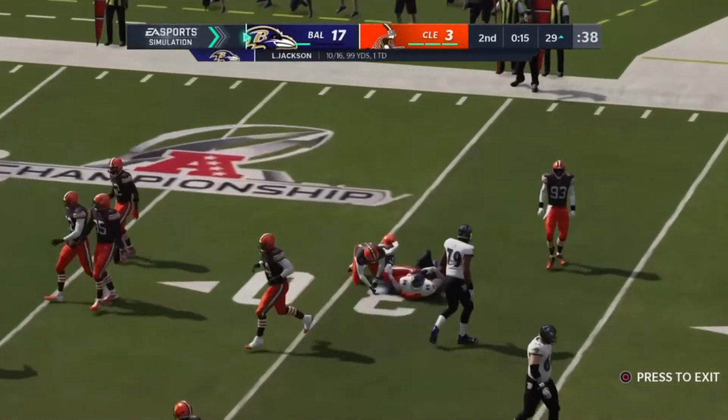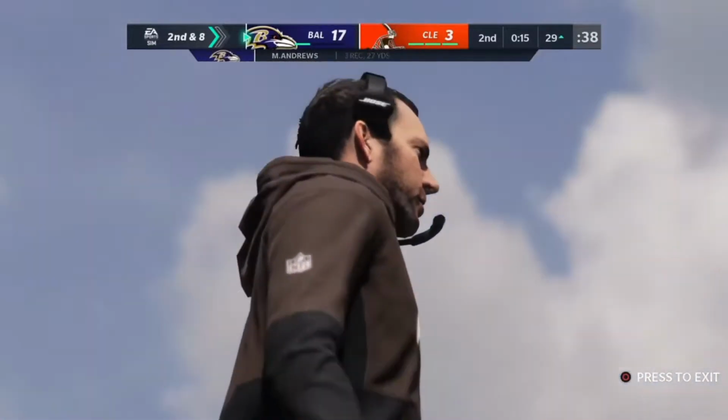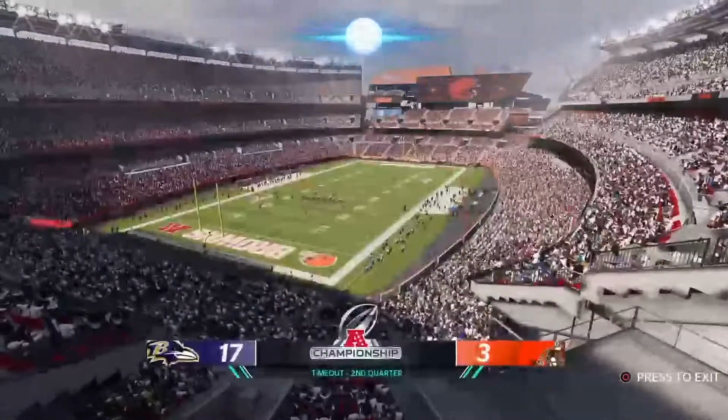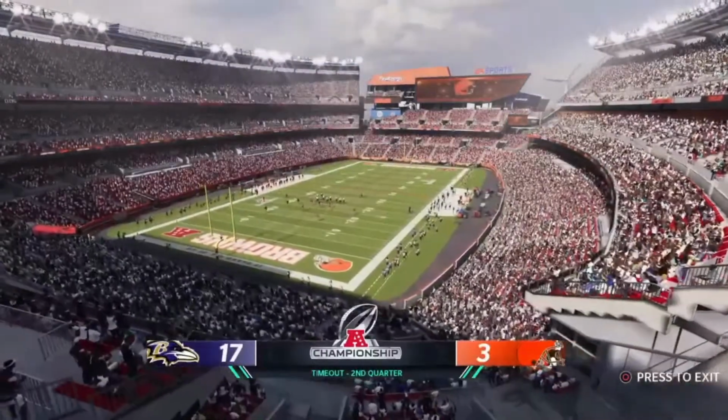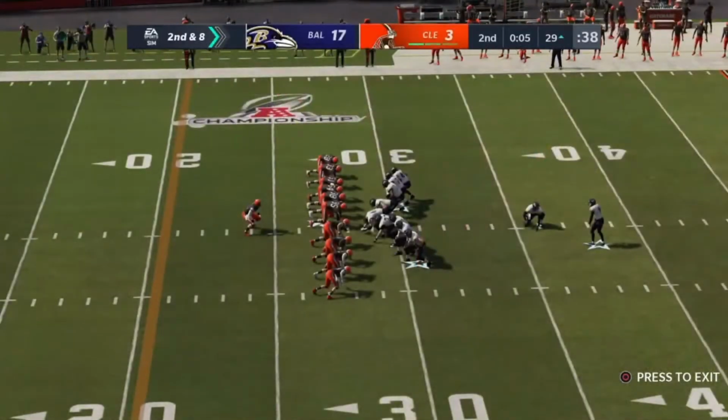Good tackle and a little drag route to Andrews. They get 1 yard, and that's going to run clock. I don't think they have any more options. What are they doing? So, okay, now they finally call timeout. Trot Tucker out there here for a pretty easy 46-yarder, which is well within his range.